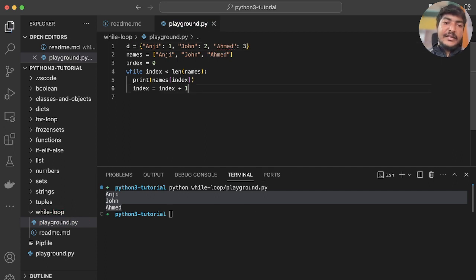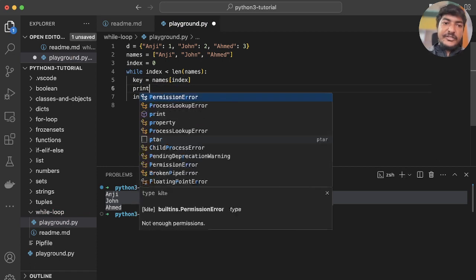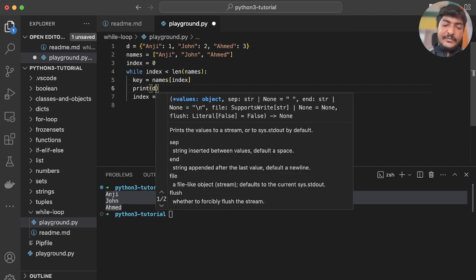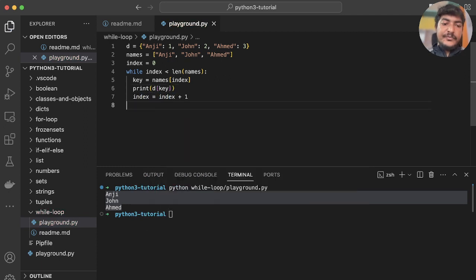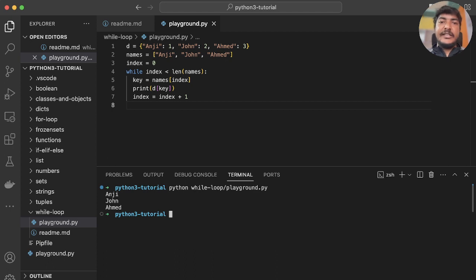Now we have the key here. Let me assign key equals, and then print d of key. So we will get the values of the dictionary now. We can see 1, 2, 3.